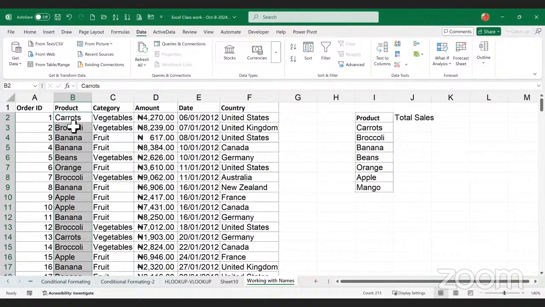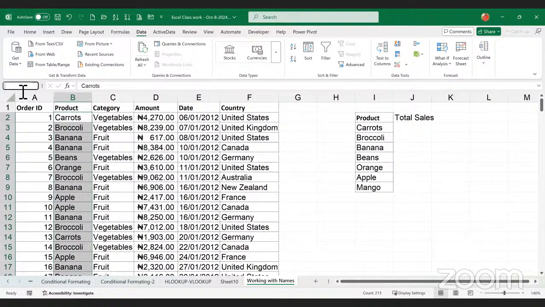So I'm going to name range B2 down to B214. On the left side, where we have the name box, next to the formula bar, where we have B2 here, I'll click on this and I will type products.